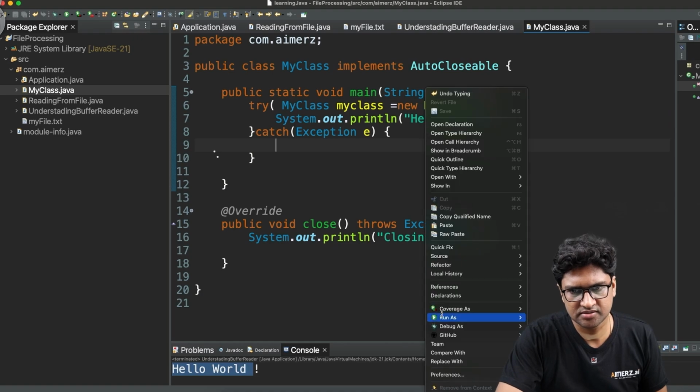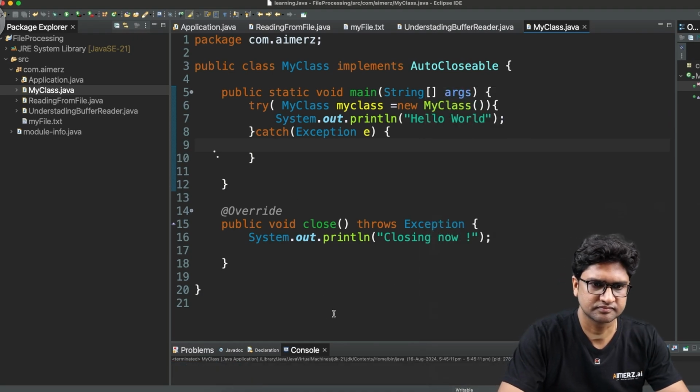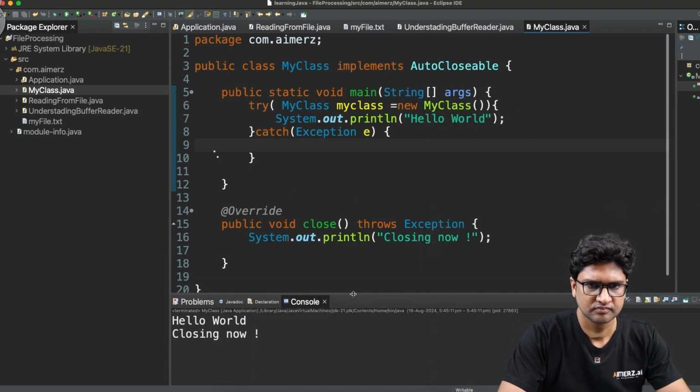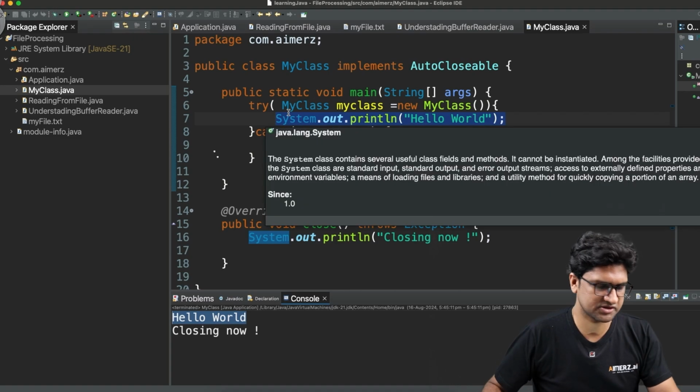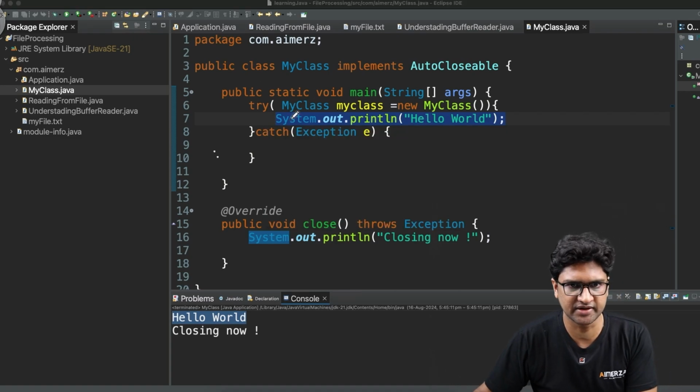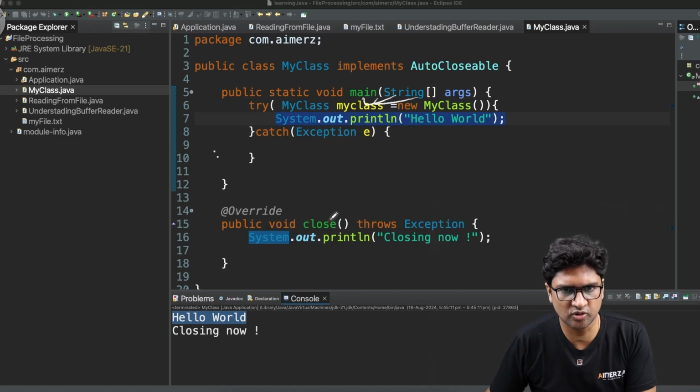So I run this. It has first printed the content inside this block, which is the hello world, and then finally whatever is inside the resource that I have provided has to be closed. So this close method has the message closing now, so this closing now is getting executed.